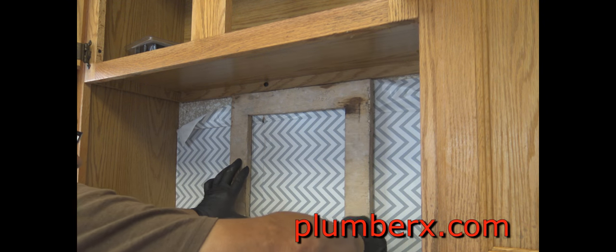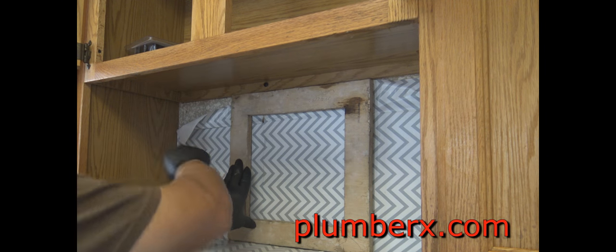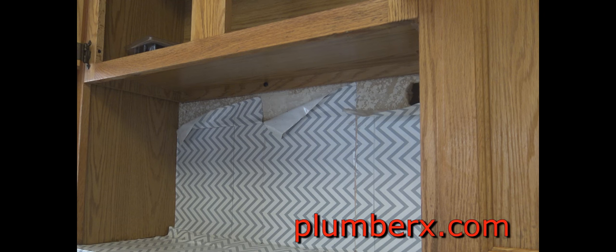This is just a small template that I made up. I got quite a few in different sizes. If you're doing something like this a lot, it makes it quick and easy.